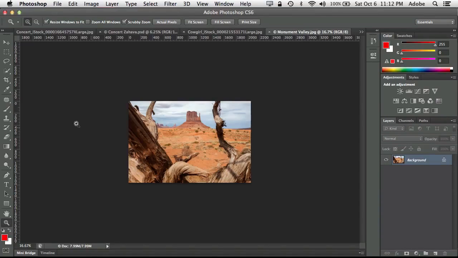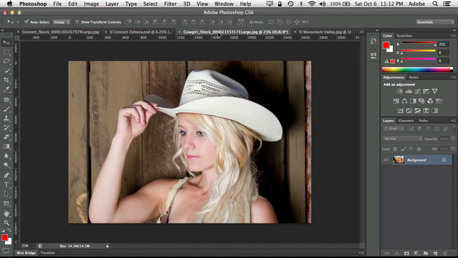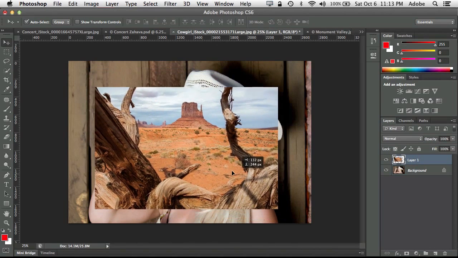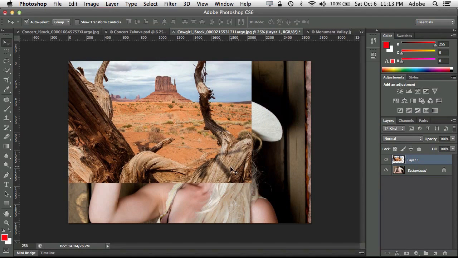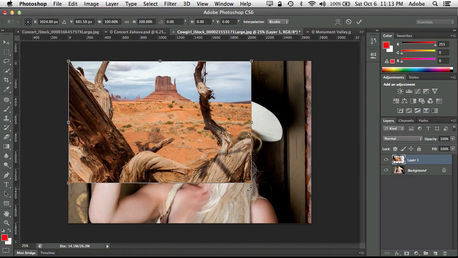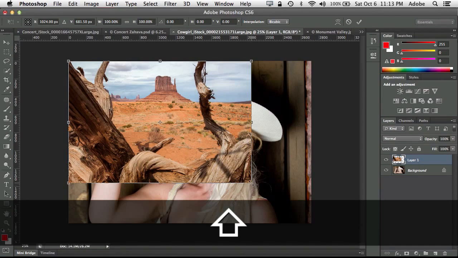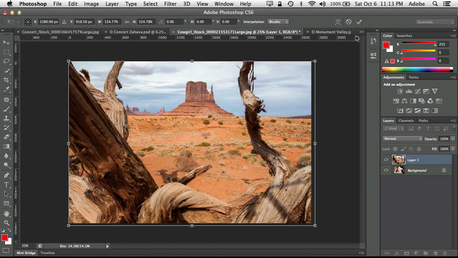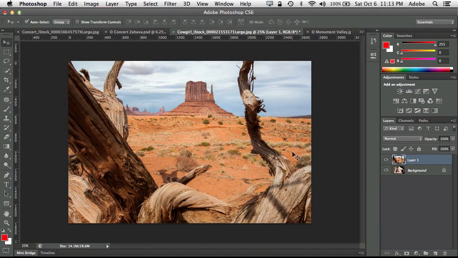So we're going to take this background, and we're going to work the opposite way just so you know how. Use our Move tool, drag it into the Cowgirl tab, drag it down into the image and let go. You're going to get the warning about the color space. That's okay. And now we've got the background on top. I did this on purpose so you can learn how to size it. So we're going to go up to our Edit menu, Free Transform. That'll put handles around it. Hold down your Shift key so that you can scale it proportionally and bring it up. Okay, great. Click OK, hit Enter, click the little check mark, whatever you want.